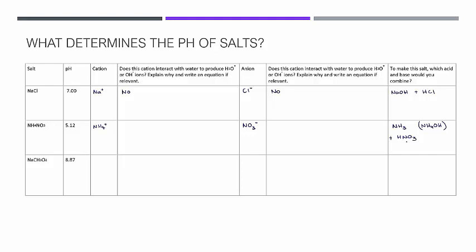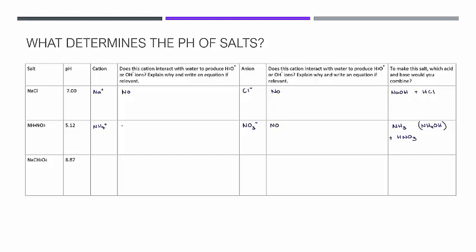Okay, now this time we've got a strong acid with a weak base, so we would expect the pH to be in the acidic range, and that's actually what we find. Let's work out why. Okay, the nitrate ion, that's the conjugate base of a strong acid. So because it's a conjugate base of a strong acid, it does not interact with water to any significant extent to produce either hydronium or hydroxide ions. The ammonium ion, that's a conjugate acid of a weak base. So it's a conjugate acid of ammonia, which is a weak base. So the ammonium ion is going to be a weak acid that is going to interact with water.